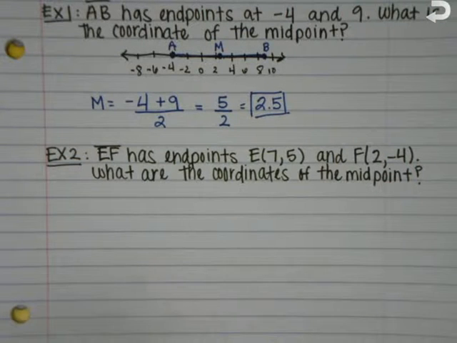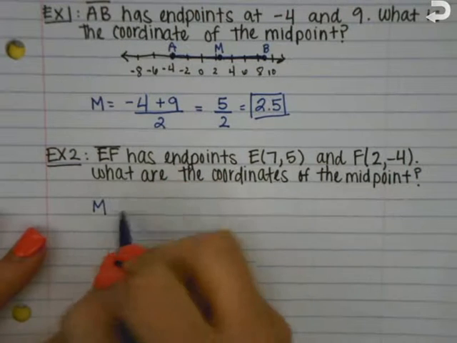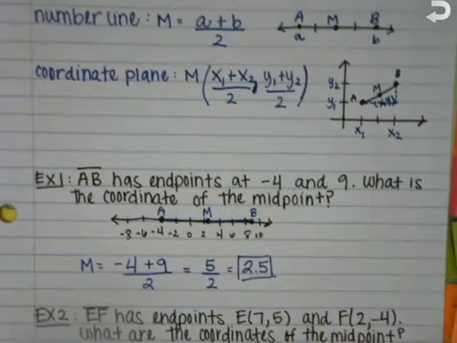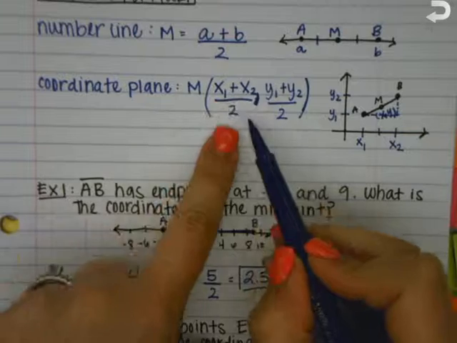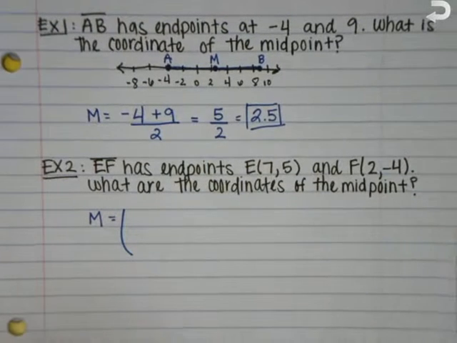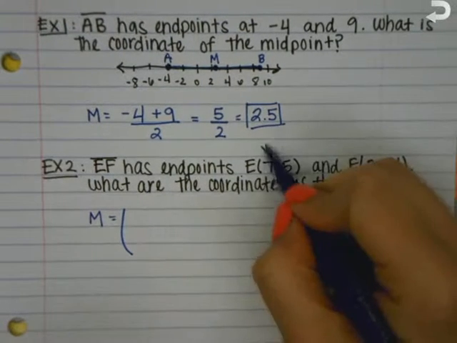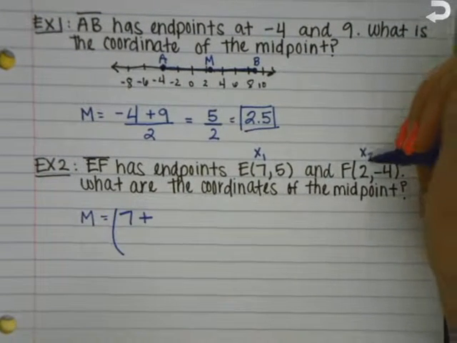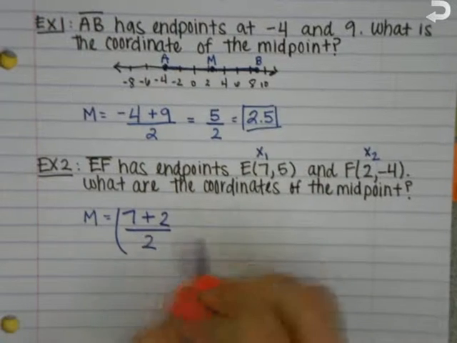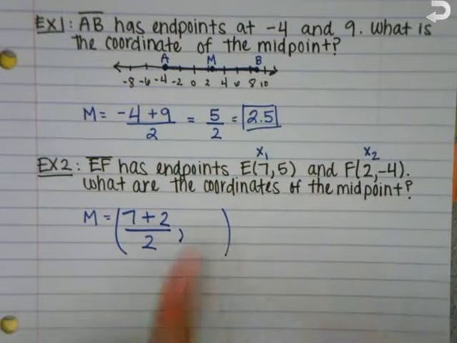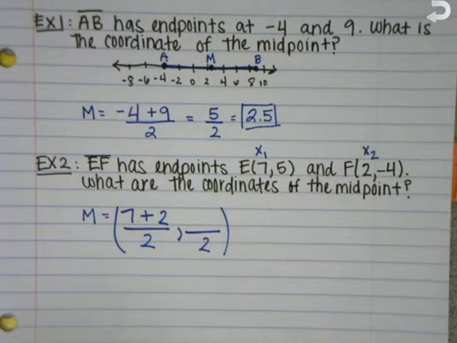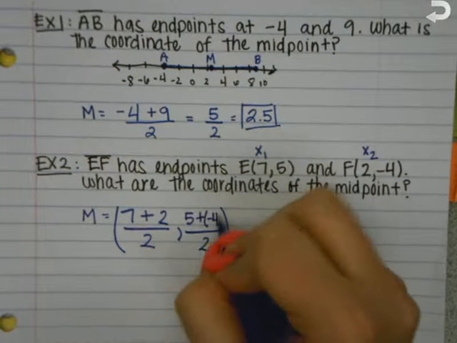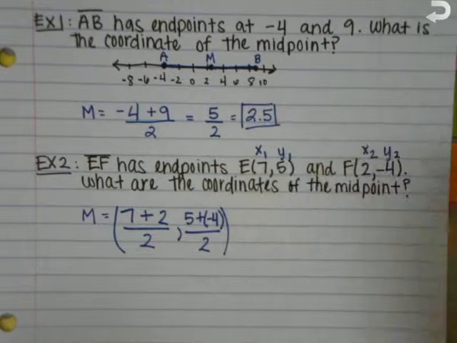So using our midpoint formula, I know that M, and I do want you to show your work this way, is x1 plus x2 divided by 2. Okay, what is x1? 7 and 2. 7 plus x2, that means the x coordinate of the second point, which is 2. And then we're going to divide it all by 2, comma. Fill in the y coordinates for me. Kyrie, what'd you get? 5 plus -4, or just 5 minus 4.